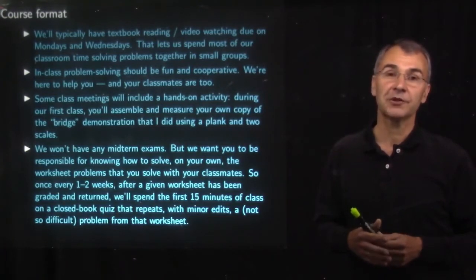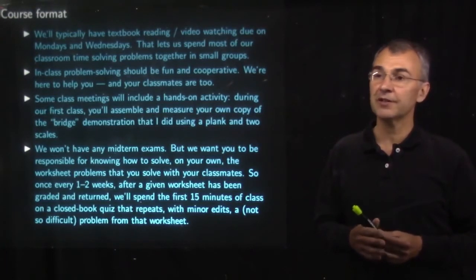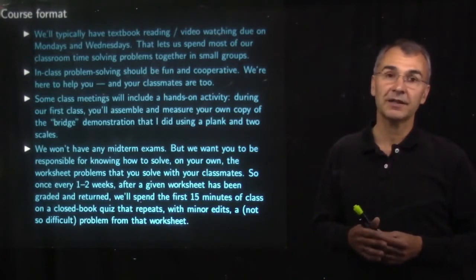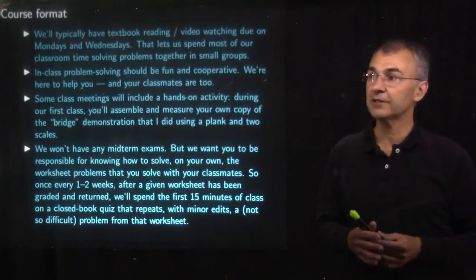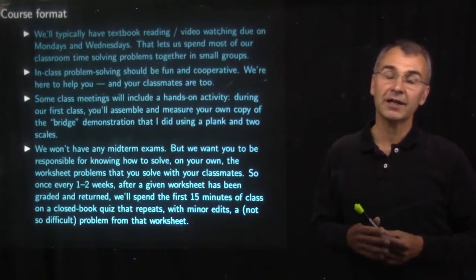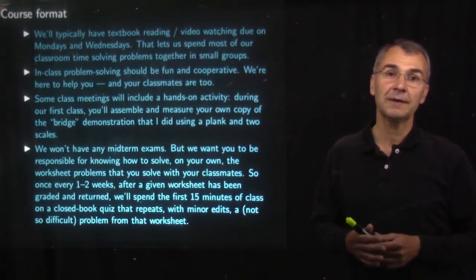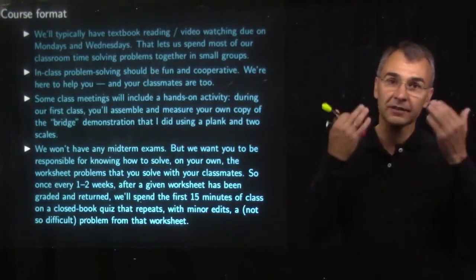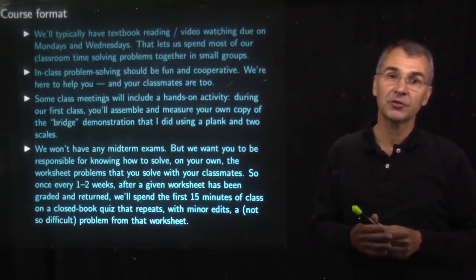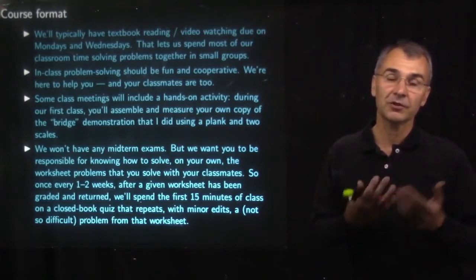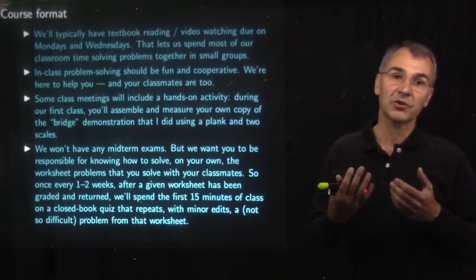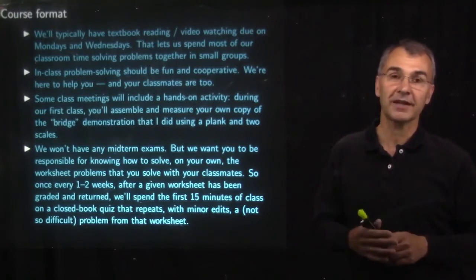doing it yourself. So the time that we spend together, where I and the TA are nearby and where you and your classmates are working together, I intend for it to be spent on skill building, where you're really practicing and making the ideas really make sense in your own mind, and checking whether your own mind is really able to work out an answer.